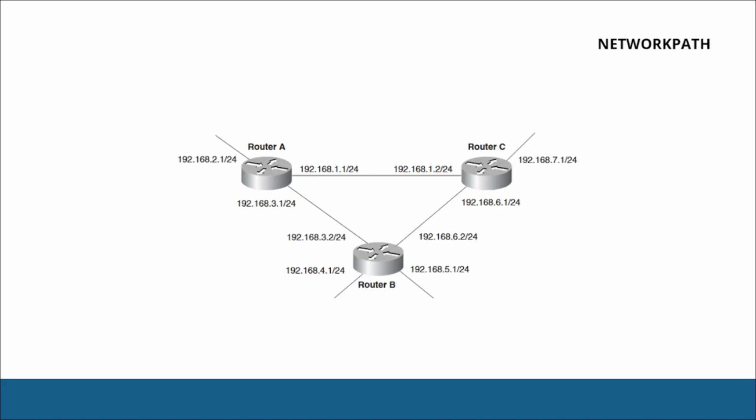Now, if I simply look at this image, I will say that if I go through A to C, I'll reach early. But if I go through B, then it will take some time. Now it is very easy if I look this way, but there are certain conditions. This link might be very slow, these two links might be very fast. Let's say that this is a 10 Mbps link and this is a 1 Gbps link, this is also a 1 Gbps link, and you want to transfer some file of 1 gigabit from this interface to this interface, then this is not the most optimal path, right?